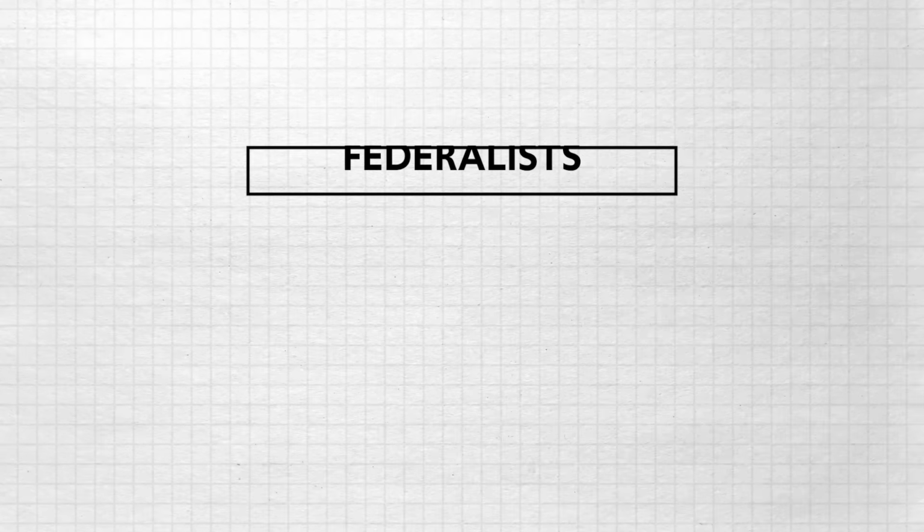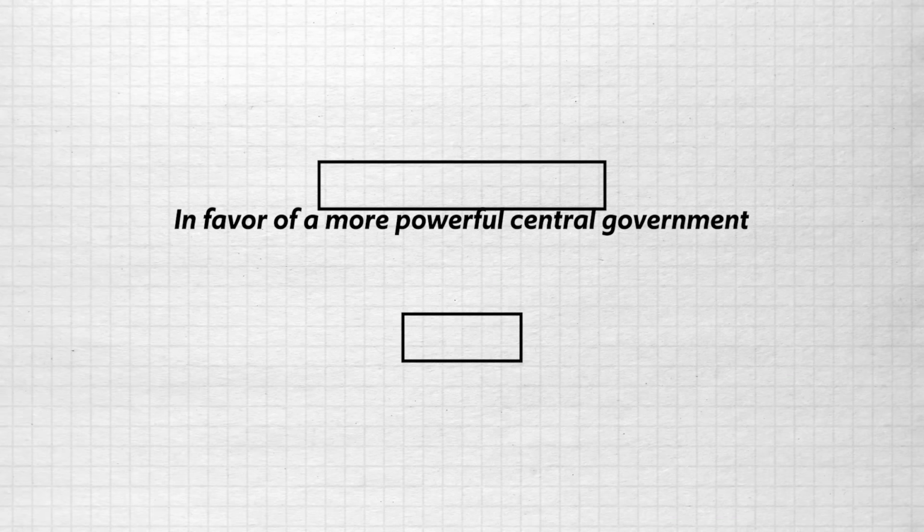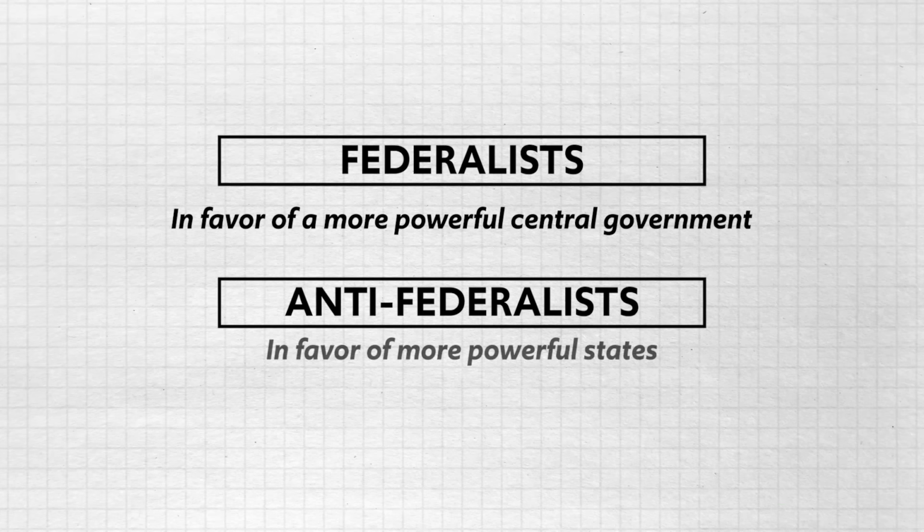Now, where did the Bill of Rights come from? Well, as you no doubt remember, there was a great fight over the ratification of the Constitution, and the warring factions were known as the Federalists, who were in favor of a more powerful central government, and the Anti-Federalists, who were in favor of more powerful states. And since the Constitution very much invested the federal government, the central government, with more power than it had under the Articles of Confederation, the Anti-Federalists got a little twitchy about the possibility of that government becoming tyrannical and squashing their freedom. So the Anti-Federalists said they would not sign or ratify the Constitution without a Bill of Rights that outlined the specific liberties upon which the federal government could not tread.